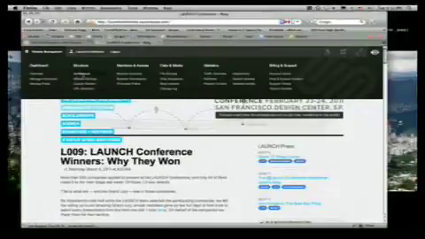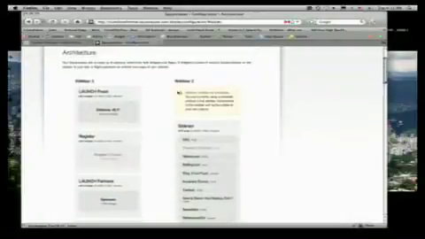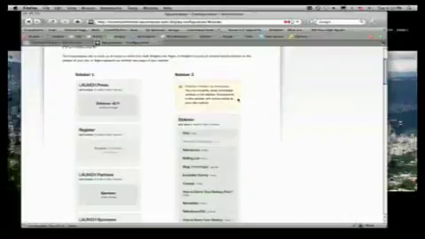Something I want to go into is the architecture, which is a really important part. This is where you define what content goes in your sidebar. Something we talked about last week is how on each page you have a main content area, which you adjust with those icons on the top right, and then you have your sidebars. There are 2 sidebars you can work with depending on your layout. Here you see sidebar 1 and sidebar 2, and sidebar 2 is telling you that it's hidden because the template we're using for the Launch conference website only has one sidebar.